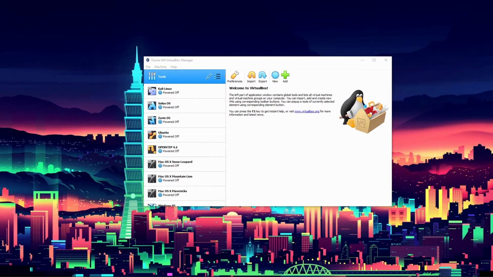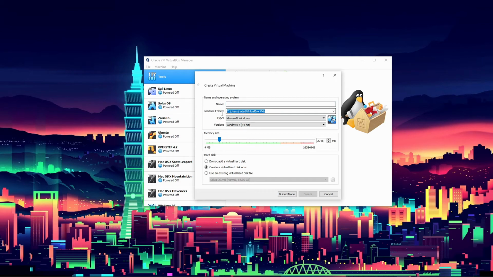Now this is what we're going to use to install our virtual machine. So we're going to come over here, and we're going to go to New, and we're going to change our machine folder to my different drive, my hard drive, instead of my main solid state drive, because I don't want to keep this for incredibly long because I don't want any of the spyware that they may have on here to leak into my main operating system, and I can't get it out.